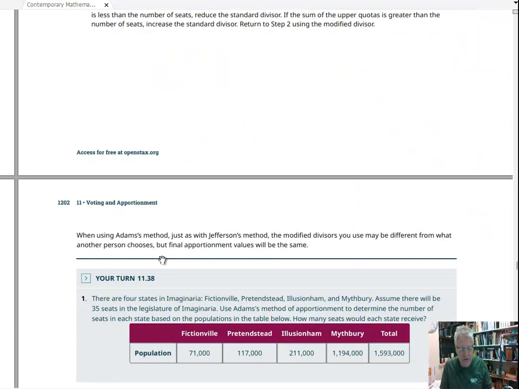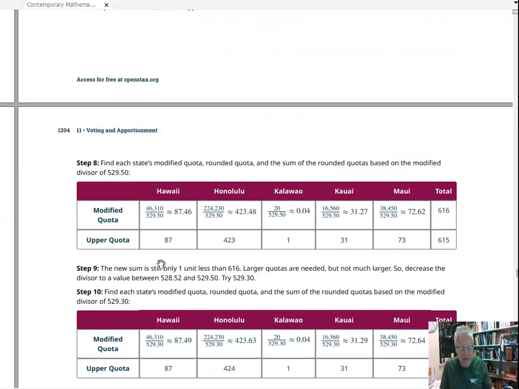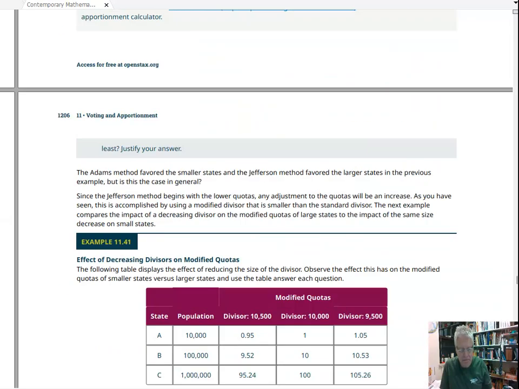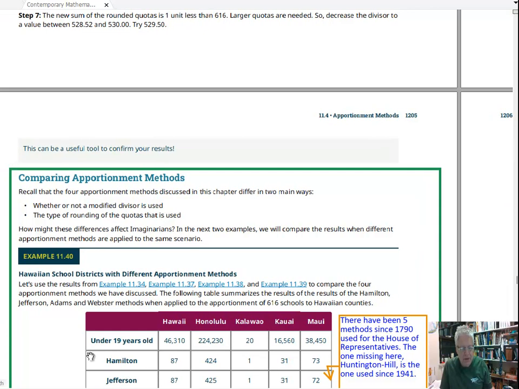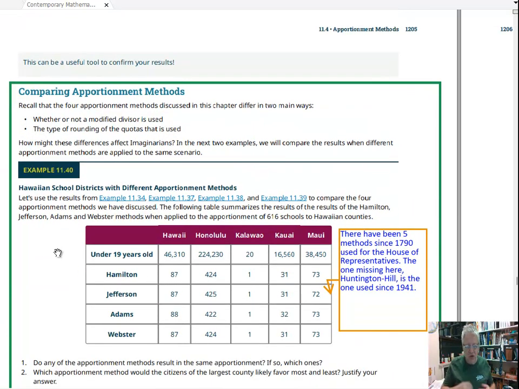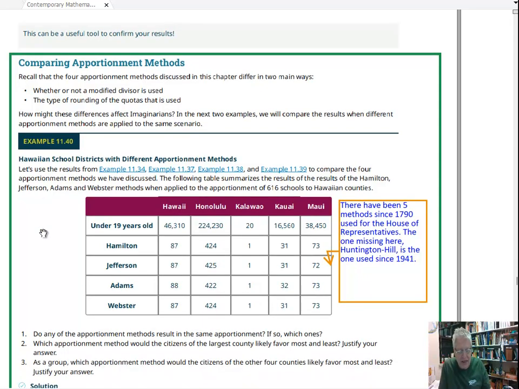All right, again, scroll down to the next page that I want. It's quite a bit down. Let's see. Getting there, I think. There we go. All right, so here they actually go through these different apportionment methods that have been used for elections and then for the apportionments of certain houses. And the ones that you come across here are named after these famous people. Hamilton, Jefferson, Adams, and Webster all served their country, two of them as presidents.